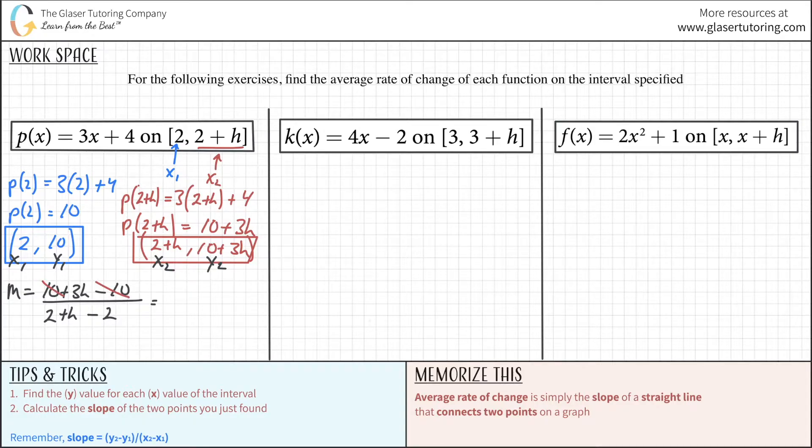So, here we have now slope = y2 - y1, right? So, let's call this y2 and this one x2. Let's call this y1 and this x1. I'm basically following the order of what I stated at the top. So, the y2 value is going to be 10 + 3h minus my y1 value of 10. And that's all now divided by my x2 value, which says 2 + h, minus my x1 value of 2. So, what does this simplify to? Well, notice the 10s cancel and the 2s will cancel, leaving us with just 3h over h. Now, what else cancels? Oh, the h's cancel. Ah, very interesting. So, it doesn't even matter what this h is out here. The average rate of change for this particular function is 3 over this interval. Remember, the intervals are always x coordinates.